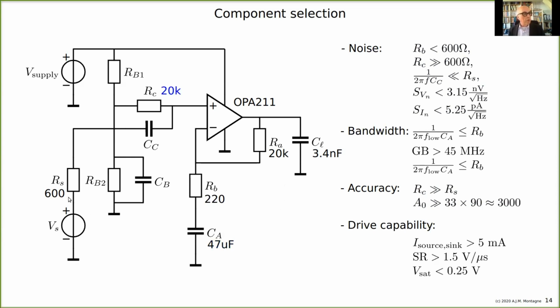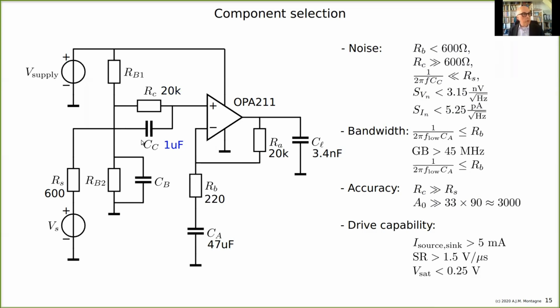This one is much larger than 600 ohm, but does not cause a huge error for the bias current, which can be as large as 100 nanoamps, and 20K times 100 nanoamps is 2000 nano, which is 2 millivolts... 20 microvolts, am I right? Something like 20 microvolts offset error, which is not really a big penalty from the output swing.